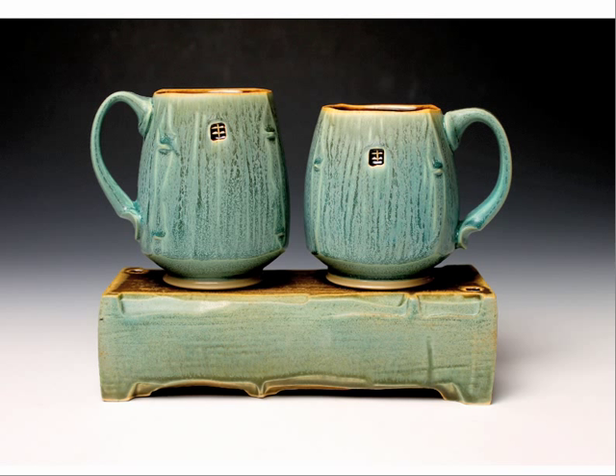These mugs are thrown, altered, carved, finished — typically like everything else. The base is just slab work — I'm rolling slabs, seaming them together, and they're very heavy like the pots before I carve into them. I'm carving it down with the rasping tool to create textures that reflect the pots that are going to sit on them. I like to think of these two mugs as buddies, and this is their little home — this is where they go after work.